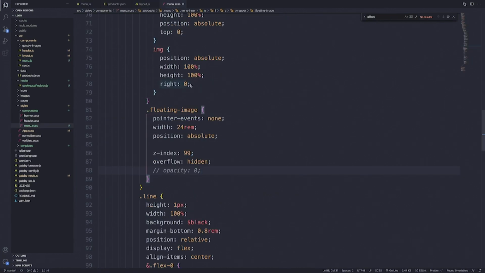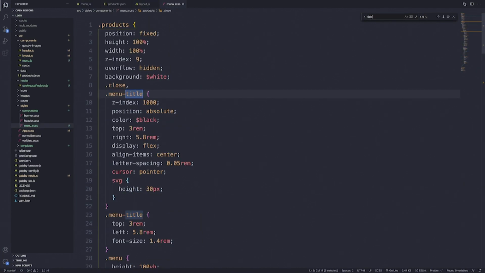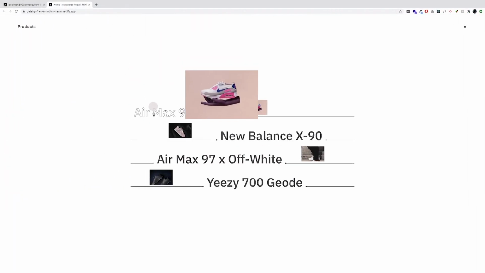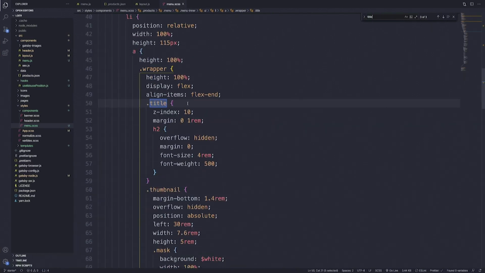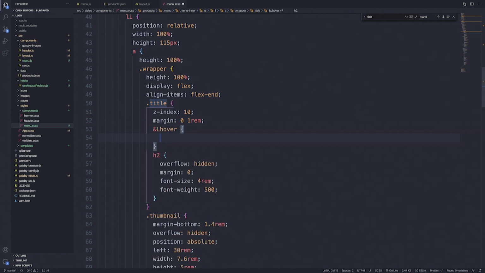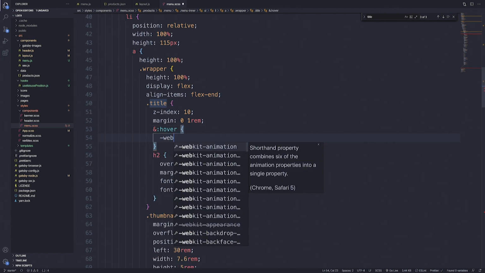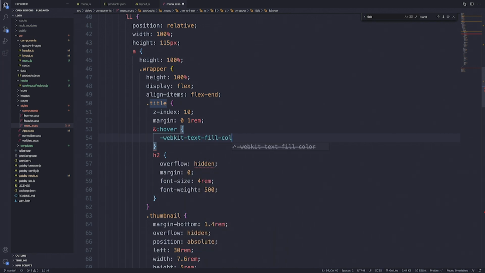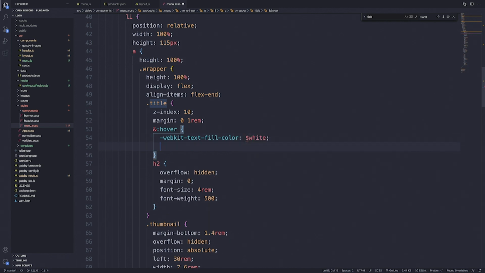Let's go ahead and add the following. When we hover on the title, I am giving it an outline, which is very easy to do. We just go to title in the CSS or the SASS. So right here, what we're doing is a hover. So we'll say ampersand hover, and then we're going to say webkit-text-fill-color will be set to white, and then we'll do the exact same thing for the other.